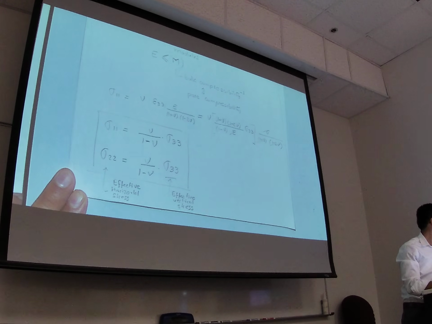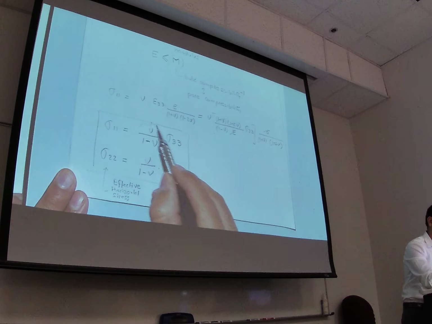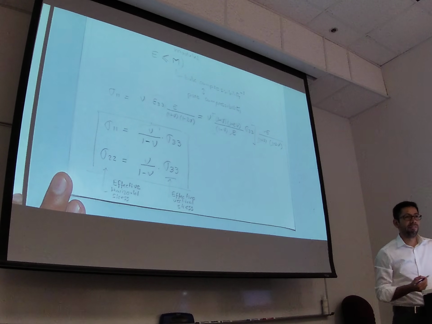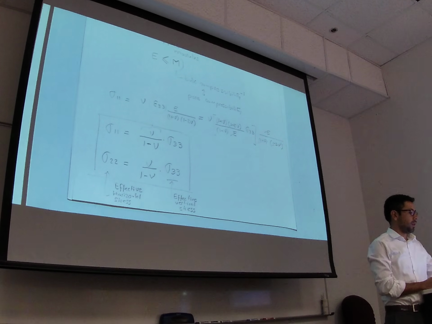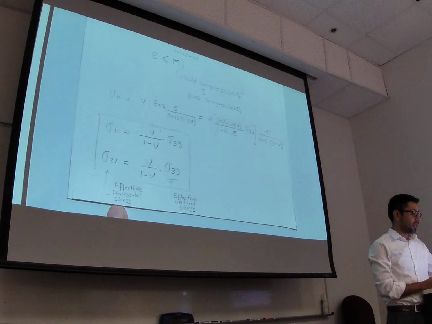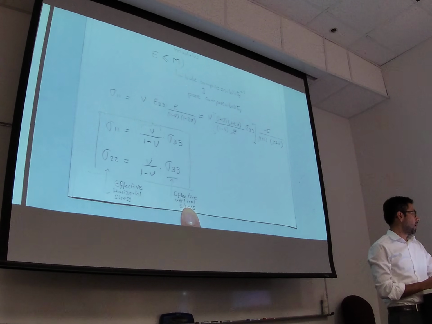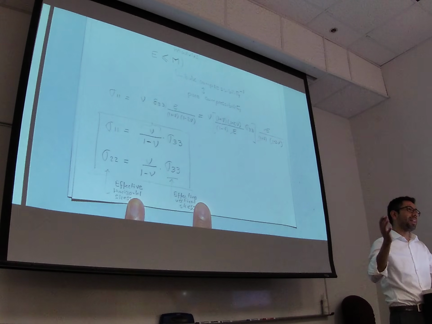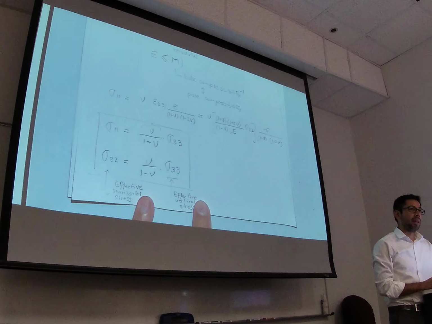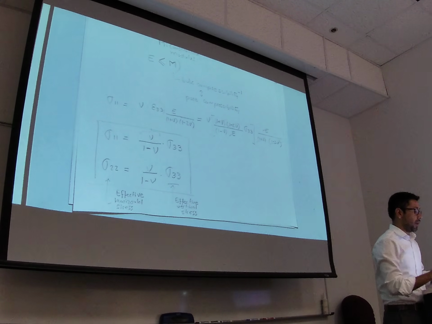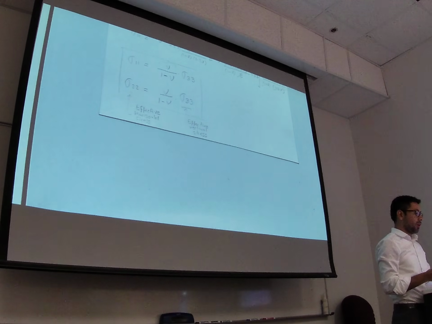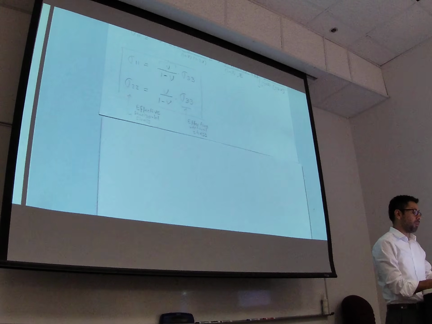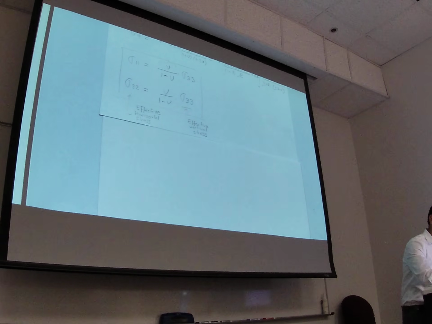And what goes in here, this parameter, is called an effective lateral stress coefficient. But don't worry about that name. It's just a coefficient that links the horizontal stress to the vertical stress. And in some way it tells you the capacity of the rock to expand sideways. So this is going to be very important. Because under these conditions, if we know what is the value of Poisson ratio, we can tell what the horizontal stress is going to be.